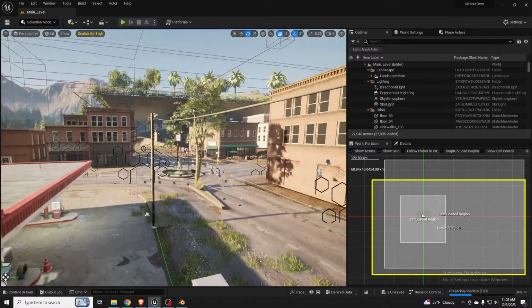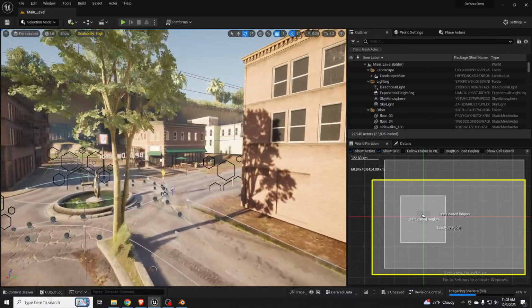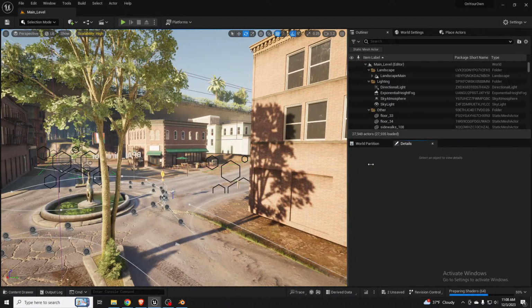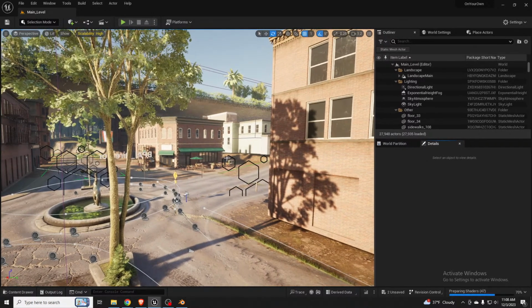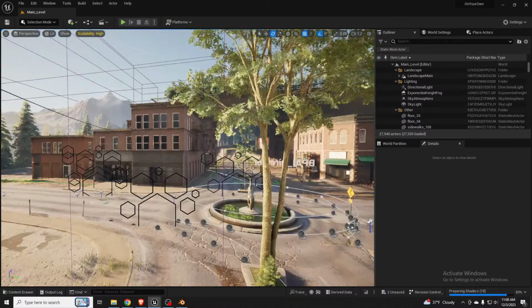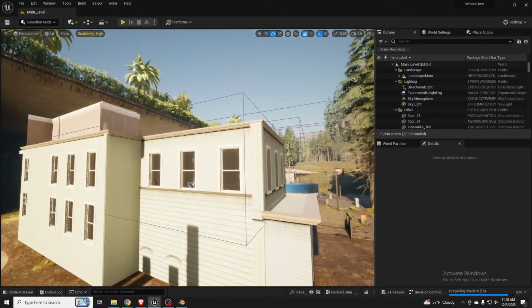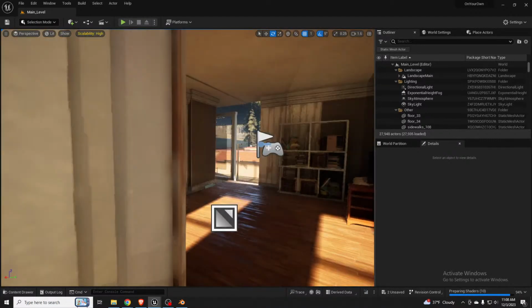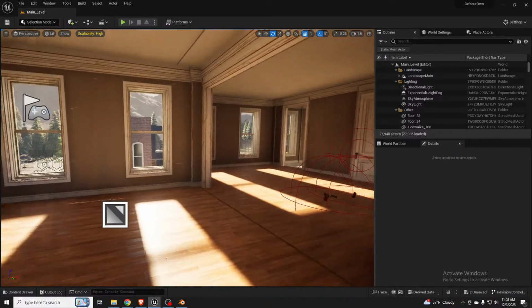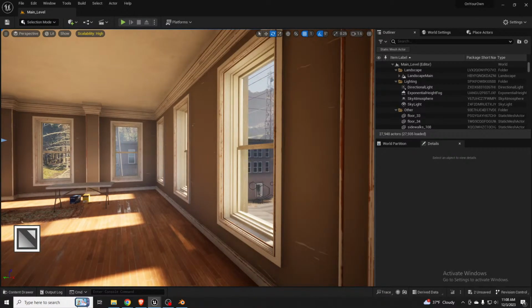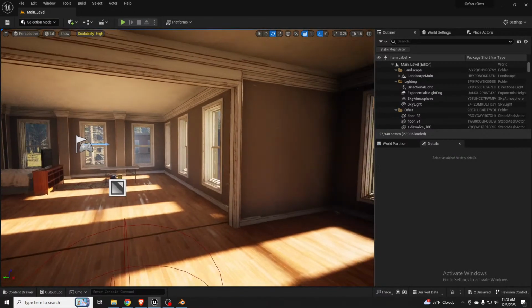So yes, the one thing that I wanted to show is a little bit on the interior lighting and some of the updates from last time. We were looking at this and there was quite a bit of noise going on, especially with some of the light coming in. So now the interior lighting looks like this, and quite a bit less noise going on over here.